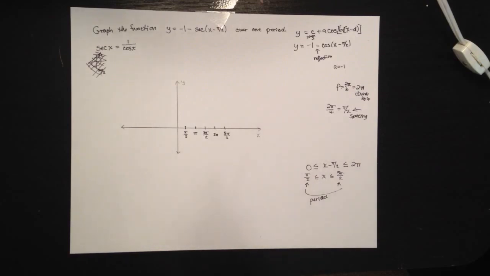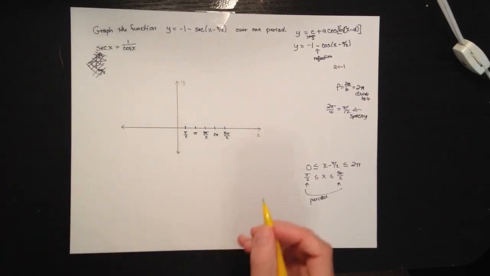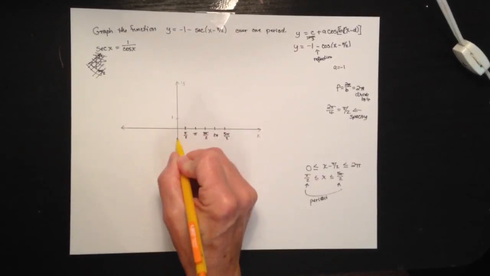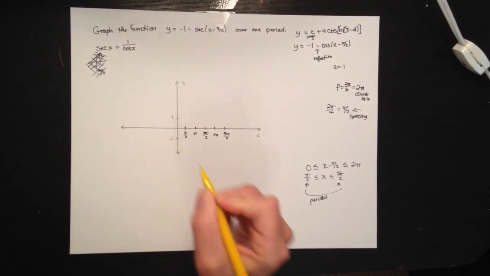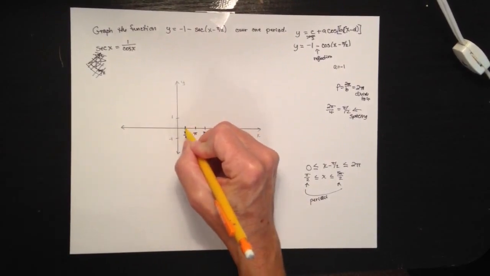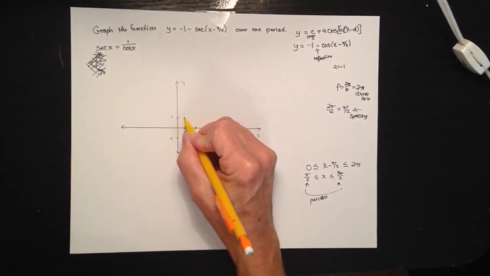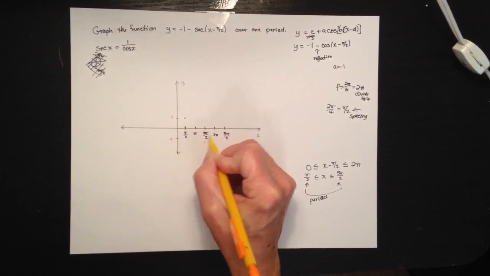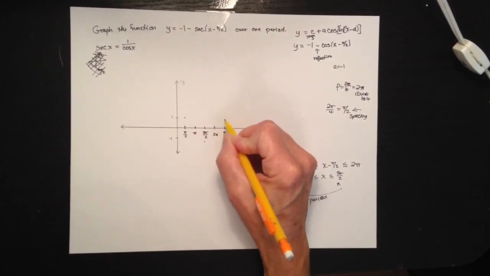If we think of the cosine graph, it's going to be between 1 and -1. So I'm going to put my 1 on here and my -1 on here. This is where our first mark is; cosine starts up here. And I'm going to erase this in a minute. I'll tell you why. But our cosine graph starts up here, and then it goes to 0, and then it goes to -1, and then it goes to 0, and then it goes back up to 1.